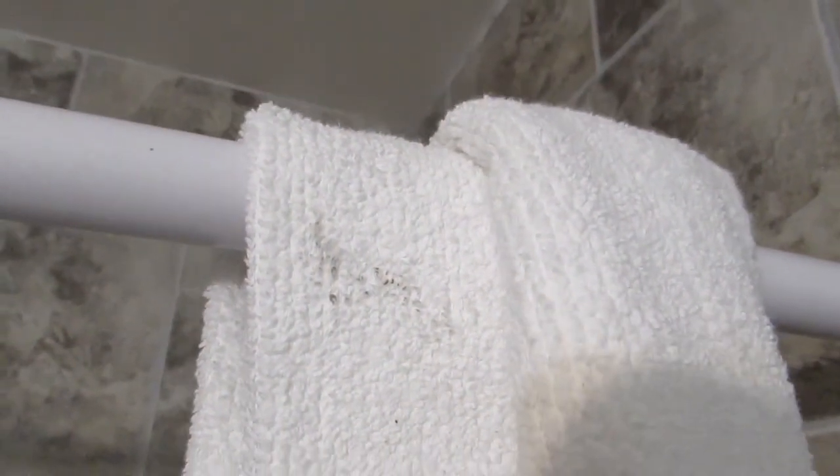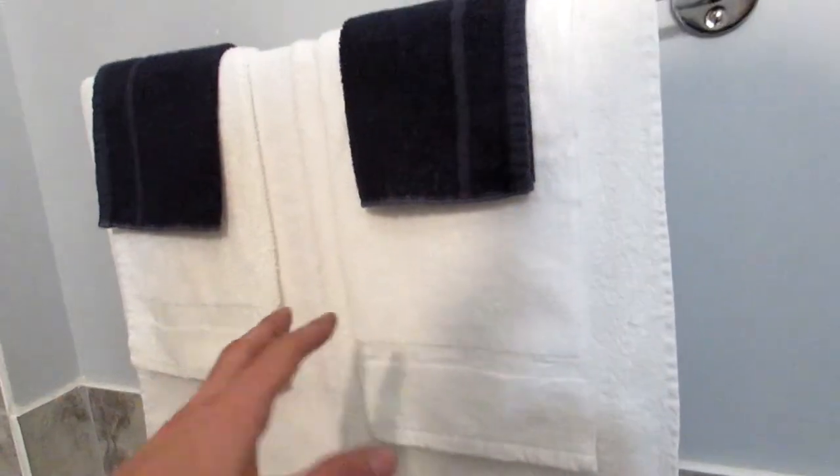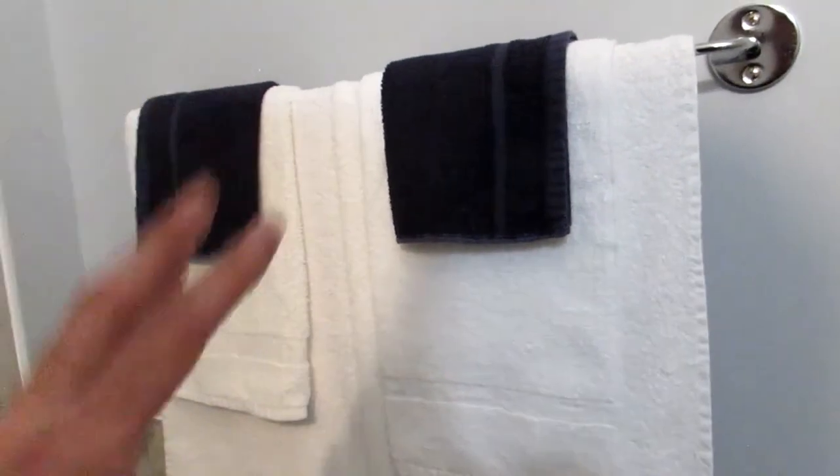Always check things over rather than just assume it's gonna be clean. The towel draped over the edge of the tub is in front of the shower curtain, so before I make use of any of the towels provided I'm going to be checking over them really good. I'll let you guys know — this is a hotel review and I'd be dishonest if I didn't tell you. I was actually employed as a cleaner once, and this kind of stuff does not fly.